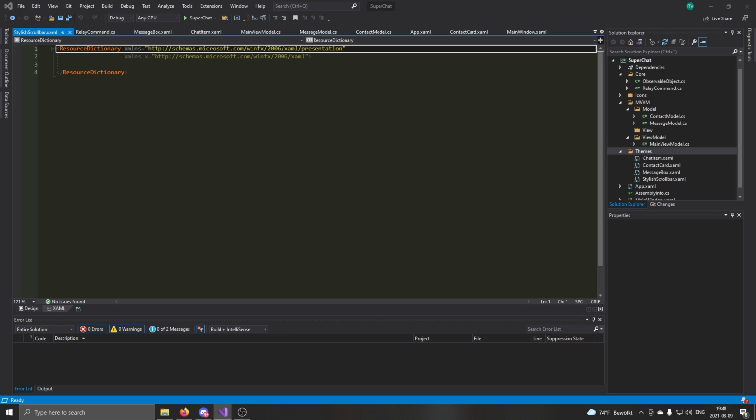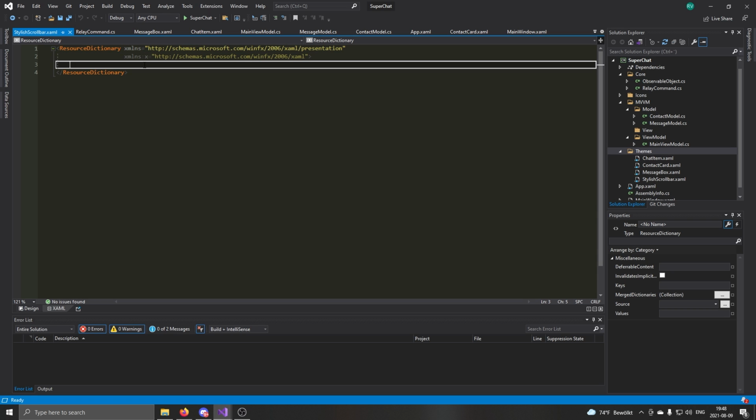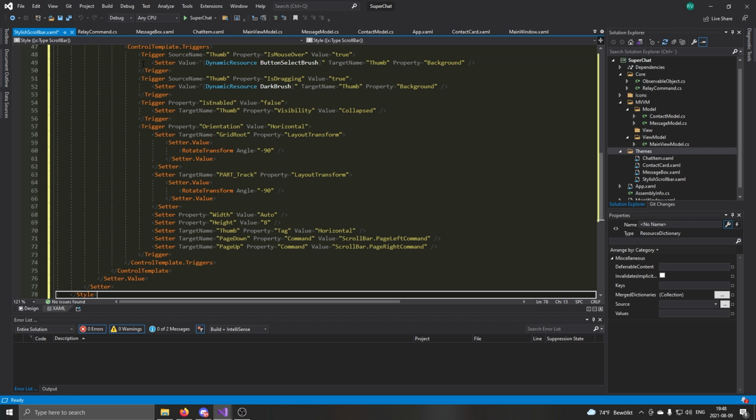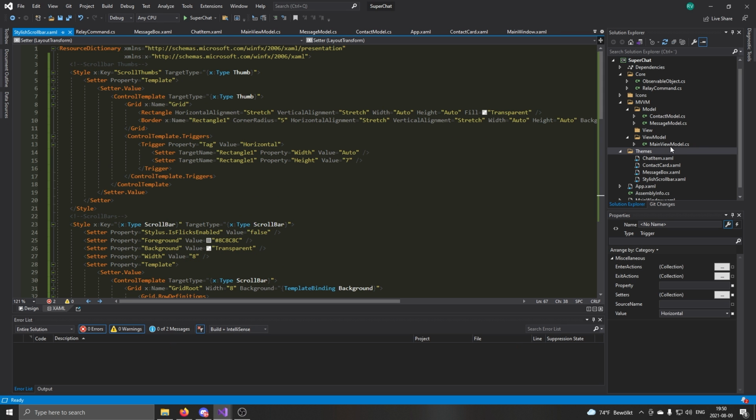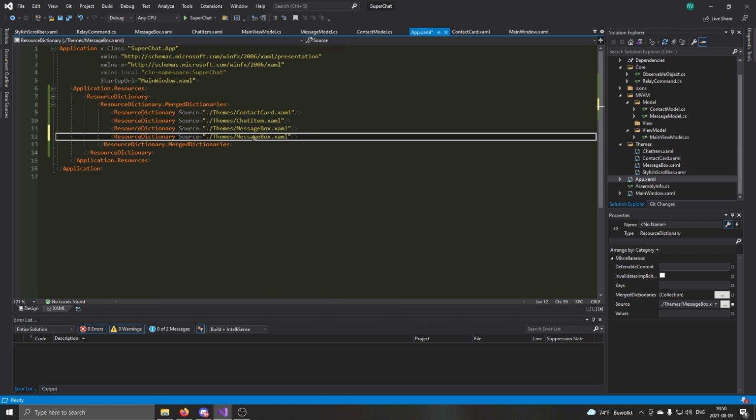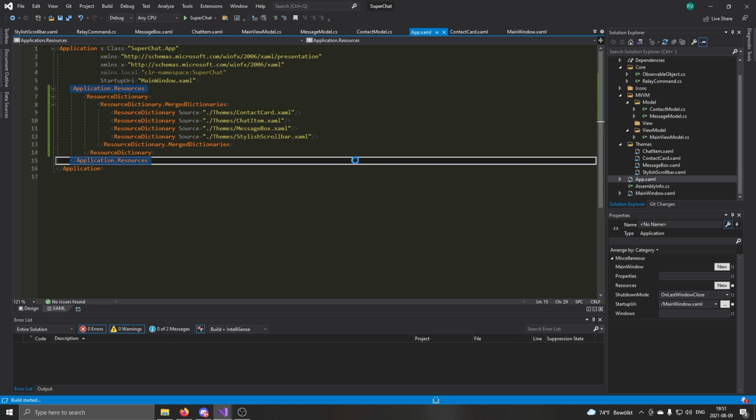And I can't for the life of me figure out where I got this style from, nor if I've changed it at all. I've had it laying around for a while, so that's the one that I'm going to use. I will be leaving a link to this style in the description, and we're not going to go over the entire thing because as you can see, it's quite a lot. So once we have that, we're actually going to just register it within the app, as always. Stylish scroll bar. There we go. And that should be it.